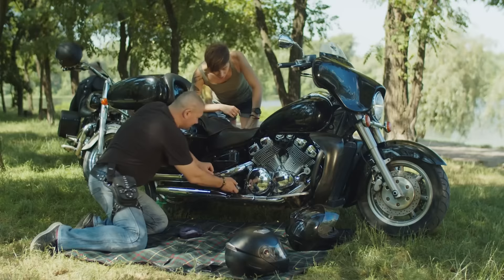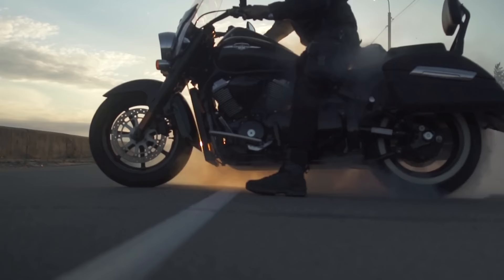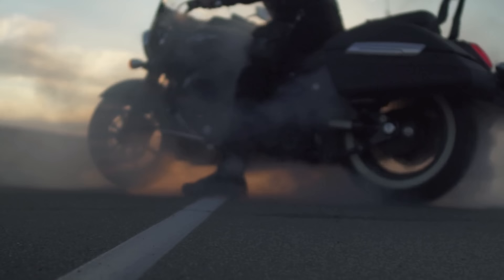Gone are the days of having to re-jet your carb a dozen times because the details of your parts, motorcycle elevation, credit rating, and political party affiliation don't perfectly match the jet kit's predetermined specifications. The stage 1 upgrade usually nets an approximate 10% increase in power on a Harley-Davidson — about 4 or 5 horsepower depending on your engine size.